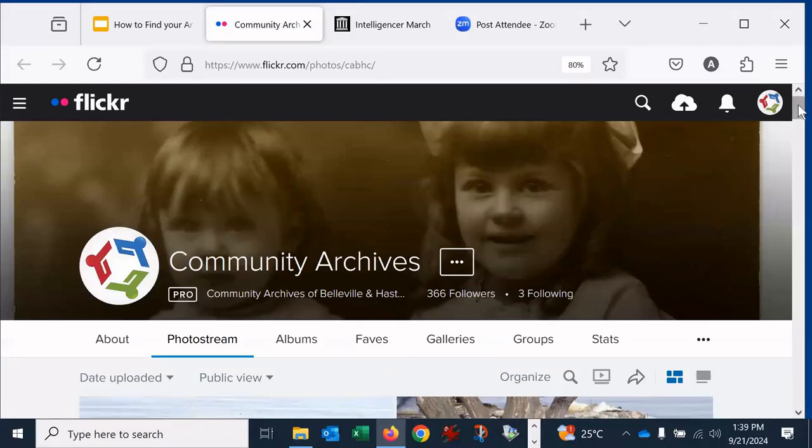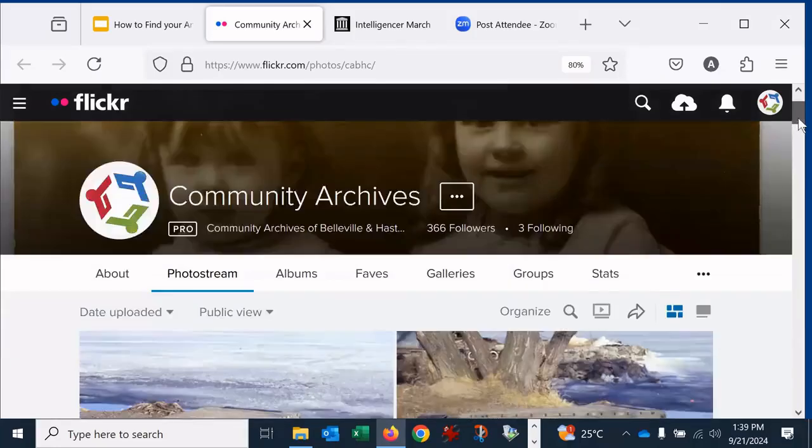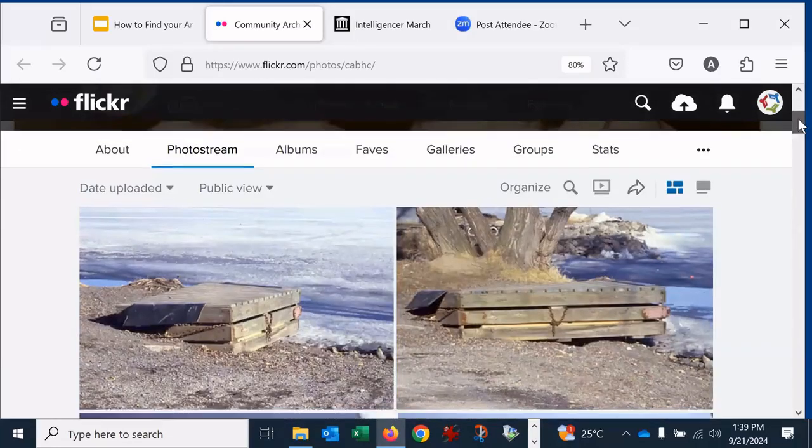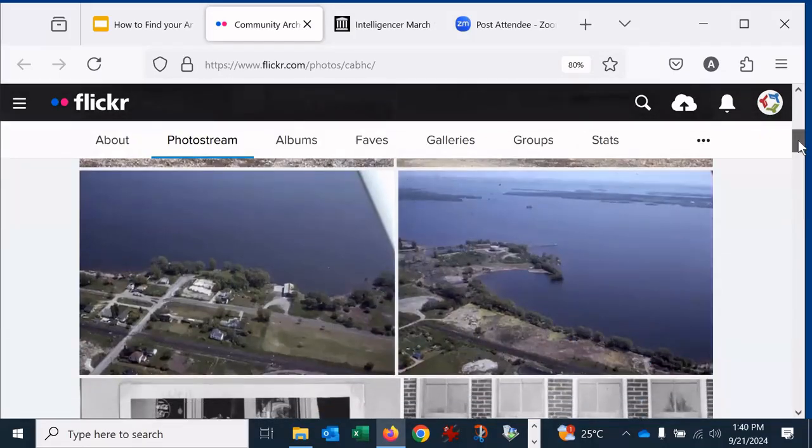So here, I'm a bit embarrassed actually about the first 2 photographs, because they're not very exciting. I digitized these for our harbour master on Friday. This is the boat launch at Herkimer Street in Belleville. It's not a very exciting image. Most of our photos are a bit more interesting than that. So in fact, these 2 are quite interesting.